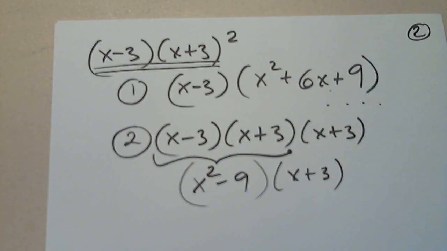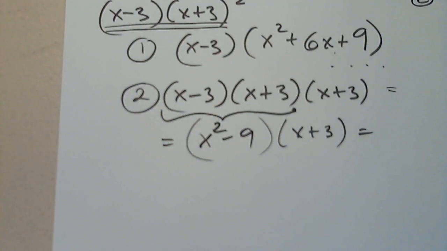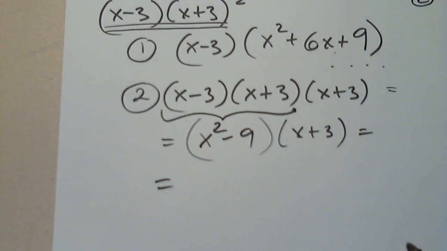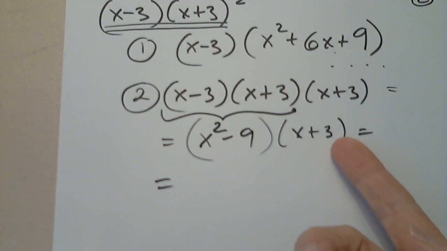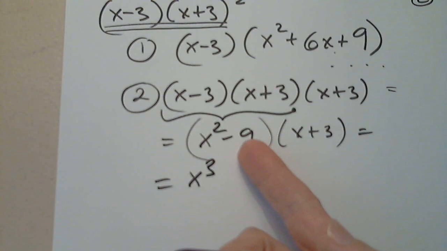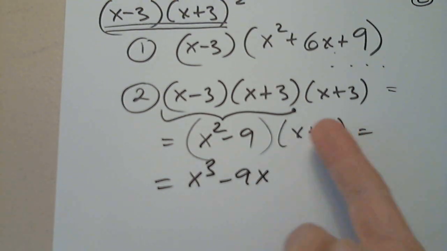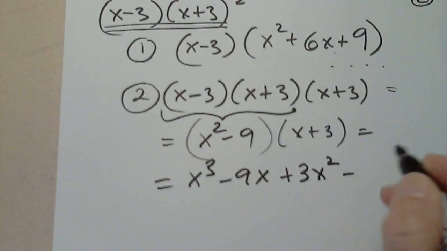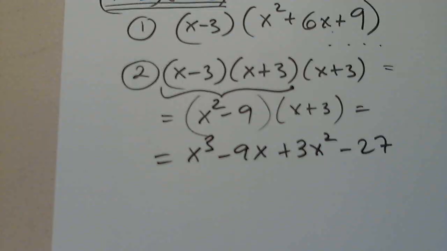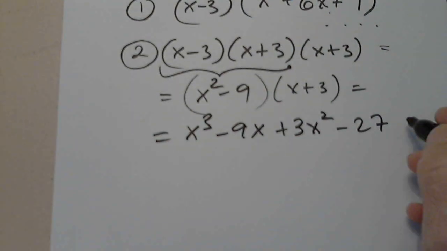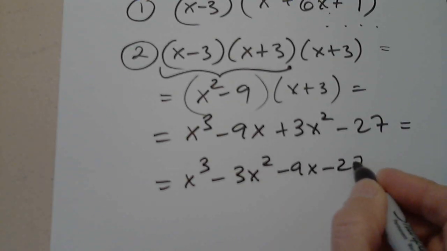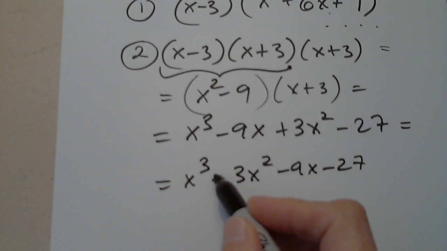So with option 2, I would say it's even shorter because I have two binomials instead of a binomial times a trinomial. But it doesn't matter. The answer will be the same. And you can start from the left or start from the right. If you want to start from the right, you will say x times x squared, which is x cubed, x times negative 9, which is negative 9x, 3 times x squared, which is 3x squared, and 3 times negative 9, which is negative 27. Yes, it has to be arranged in descending order. So I have x cubed minus 3x squared minus 9x minus 27. I'm sorry, this is plus.